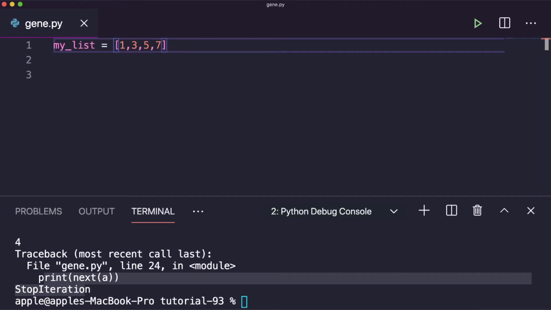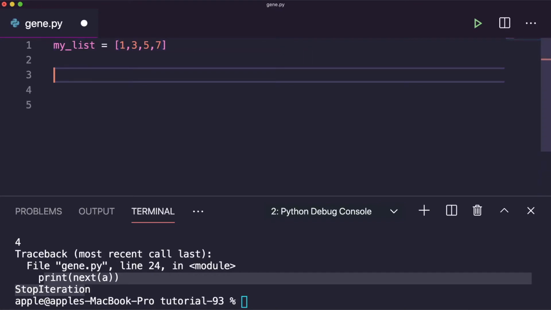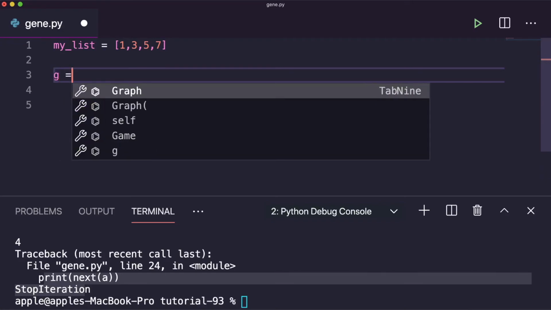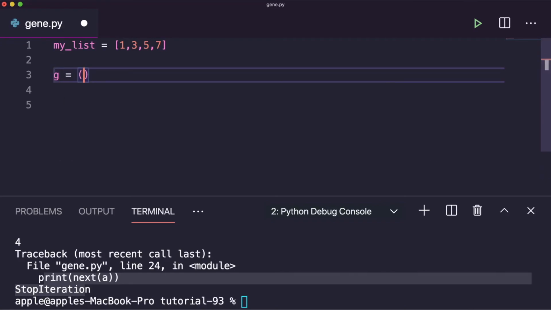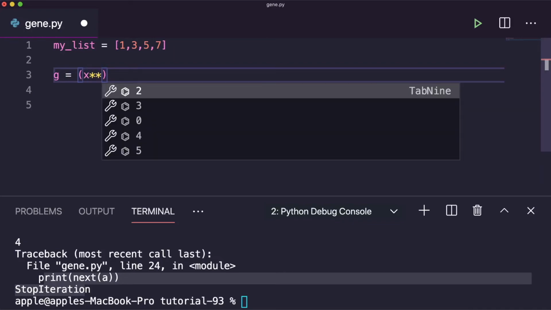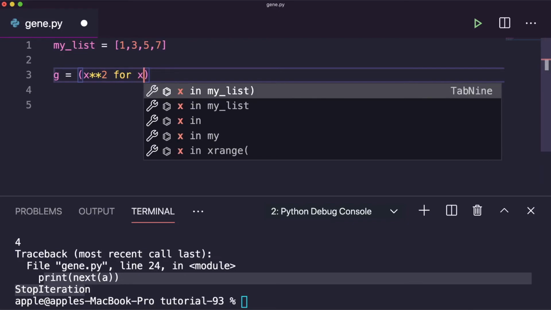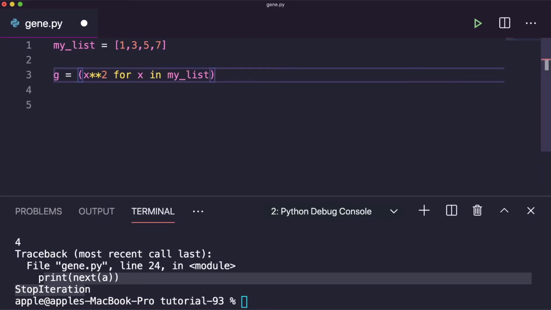You can take a generator expression: create an object of a generator simply by covering it with parentheses. Suppose here you write x squared for x in my list. So this is an iterator, or you can say it is a simple generator.